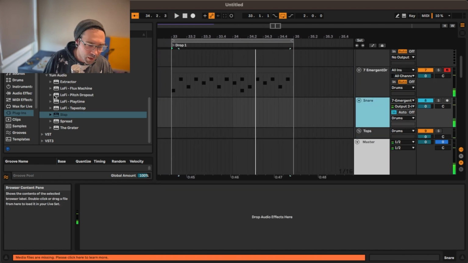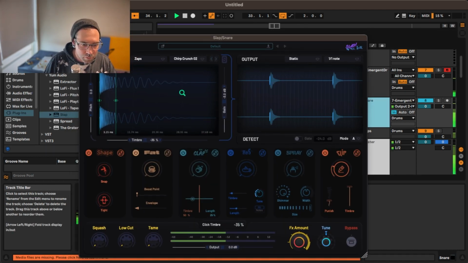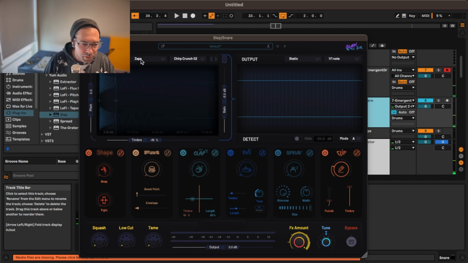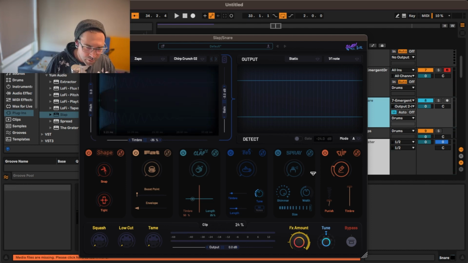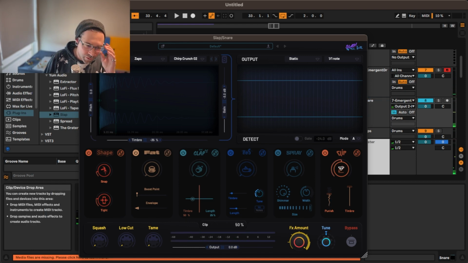Cool. And now I'm gonna throw Slap on this snare as well and start messing with it. I don't usually use the transient replacer on the snare drum. Just a bit of clipping and transient shaping.